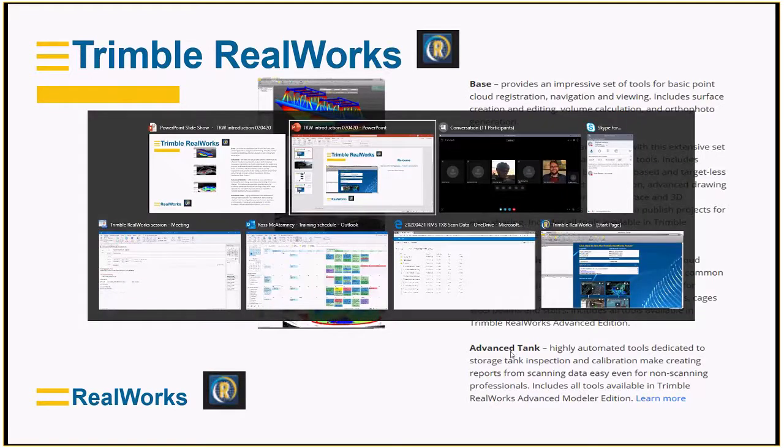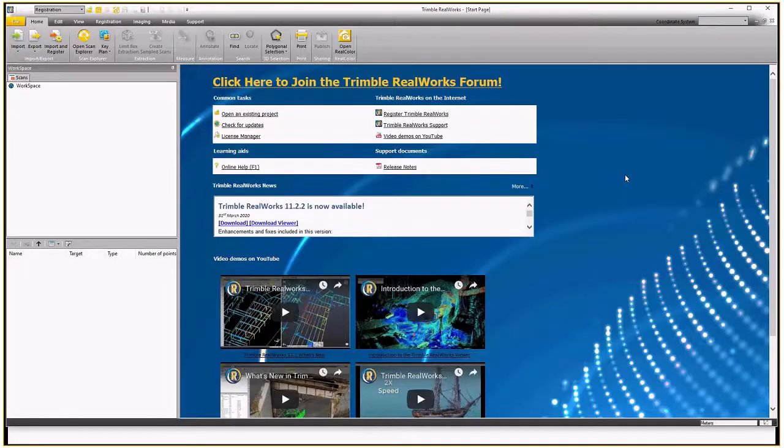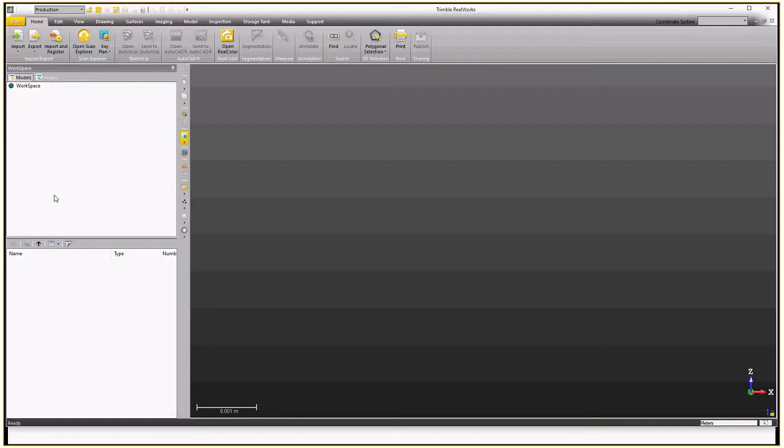So we'll jump straight into it and we'll get into our RealWorks. Some of you that were with us on the previous sessions will be familiar with this. This is the start page that we get when we launch into RealWorks. It automatically puts us in this registration configuration, which is the stuff that we went through the other day. So today we're going to look at production mode, and some of the stuff we can do in here in the time allotted. We'll just touch on a couple of them and dig a little deeper into some of these different tabs that we have available to us here.